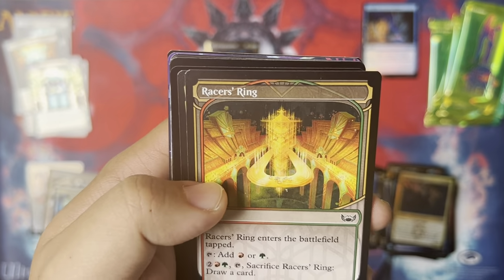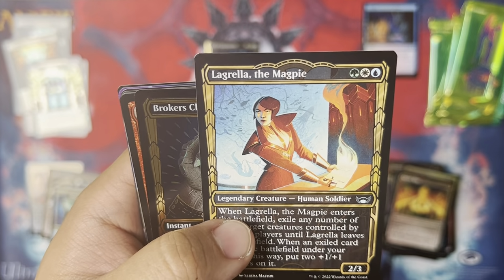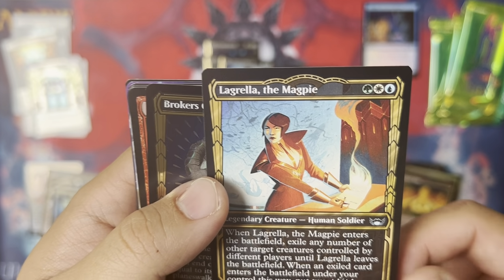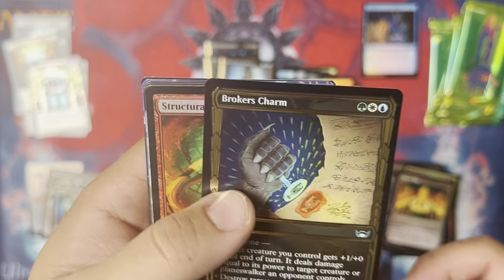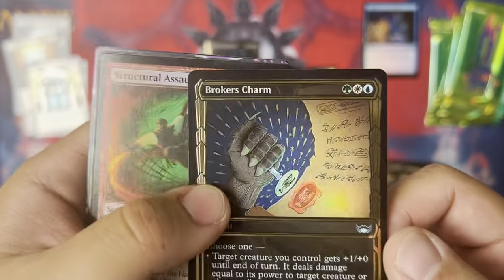All right, and then we got, oh wait, no, this is just Racer's Ring. I thought it was a Triumph for a second. We have Lagrella, the Magpie. Oof, that's too many words. And then we got Broker's Charm again. But this is a gilded foil version of the Broker's Charm, but it's so dark.